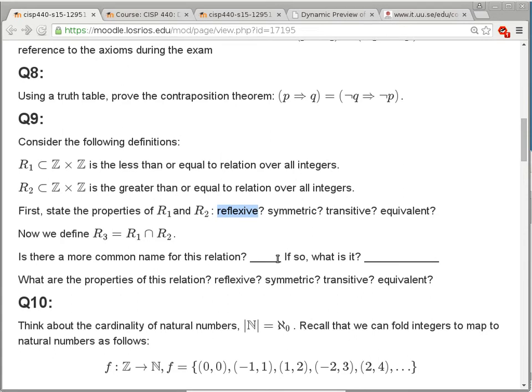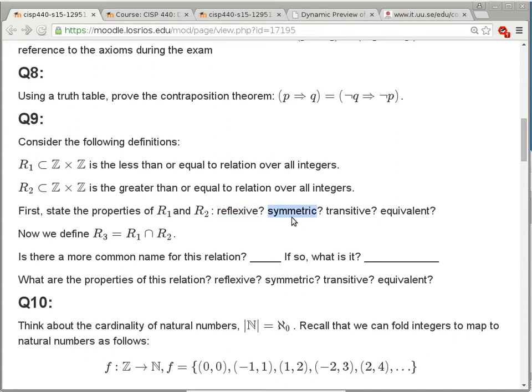What is reflexive as a relation? What makes a relation reflexive over a particular set? Reversible? You have to see yourself, okay? The name reflexive implies that you have to see yourself. So that means 0, 0, 1, 1, 2, 2, over all integers has to be in the relation. So it's less than or equal to reflexive. It is, okay? Is it symmetric?